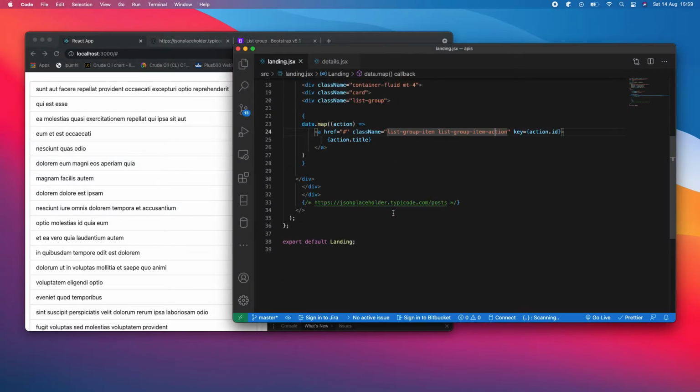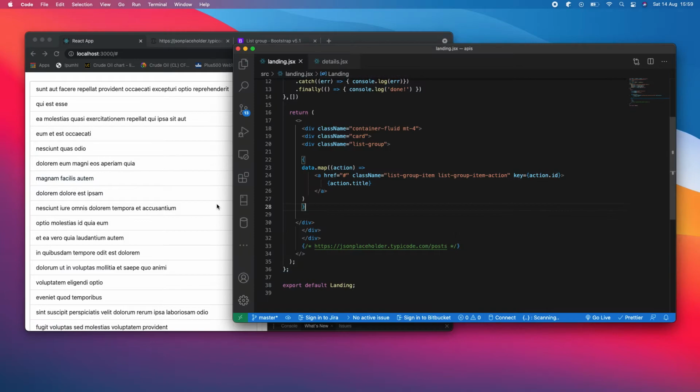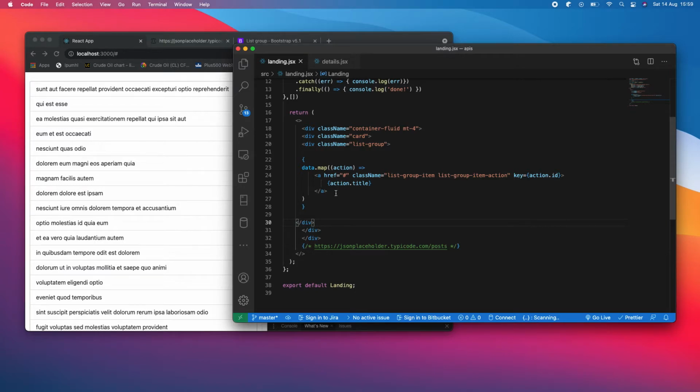So now we can continue and say, when we click this, it must take us to the next page. We click, it must take us to the next page. So to do that, we need to have a clickable link. So you can use the href one, and then inside here we pass the link that we want to access, which is the details. Then we pass the ID, which is action.id. So we're passing one ID so that we can access a particular item that we click here.